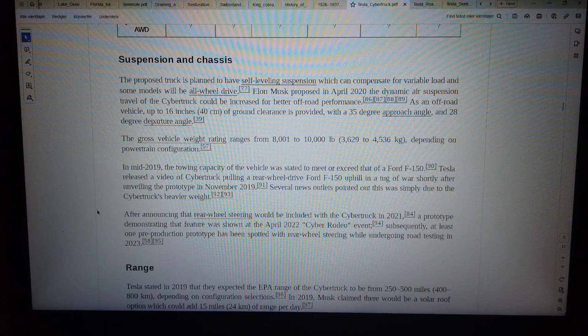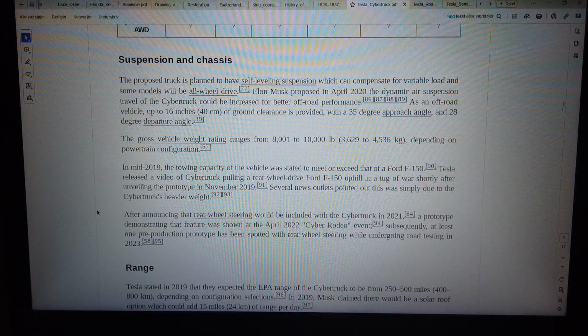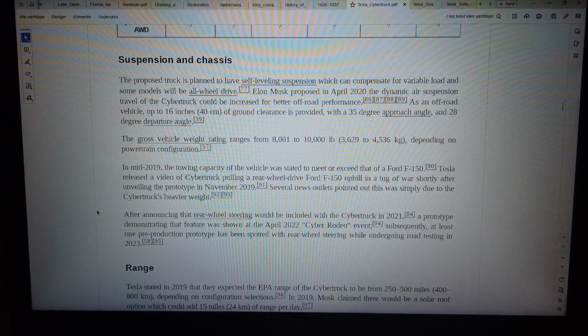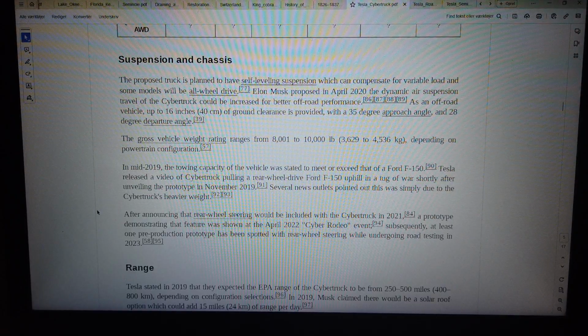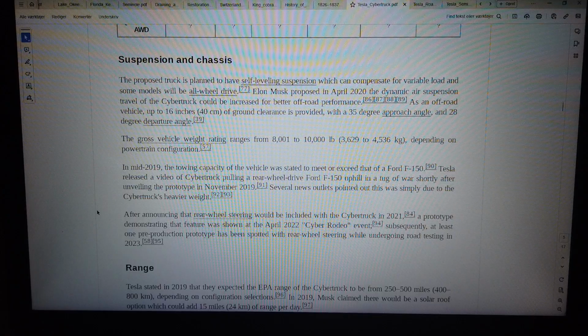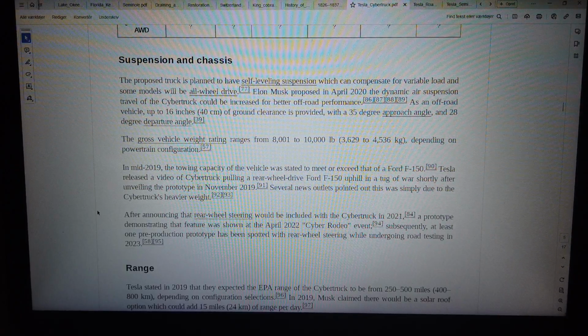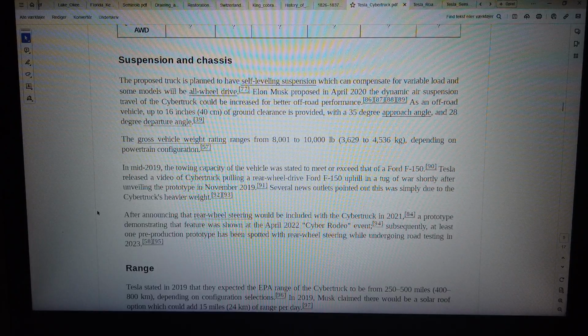The gross vehicle weight rating ranges from 8,001 to 10,000 pound, 3,629 to 4,536 kilograms, depending on powertrain configuration. In mid-2019, the towing capacity of the vehicle was stated to meet or exceed that of a Ford F-150.